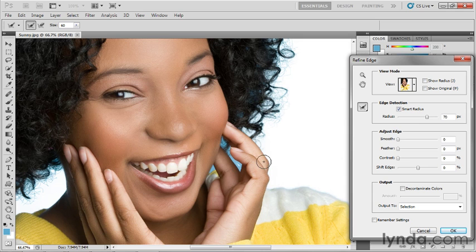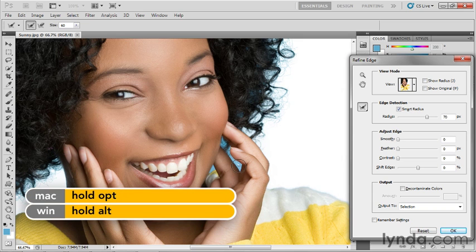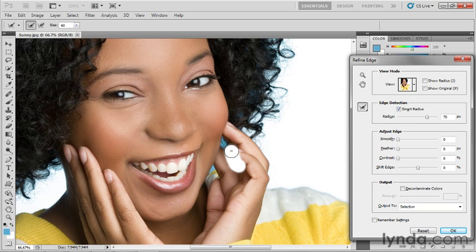And then you can either add to the area that's being reevaluated by painting inside the image. So I might paint inside the hairs over on the left side of the model in order to manually paint in some radius. If you want to remove some radius, for example, the area inside the fingers used to be in better shape before we applied the command, then you press the Alt key or the Option key on the Mac and paint right there, for example, in order to reestablish that good edge. And I'm going to Alt drag or Option drag inside this area as well on the inside edge of that finger next to the face in order to reestablish that edge.